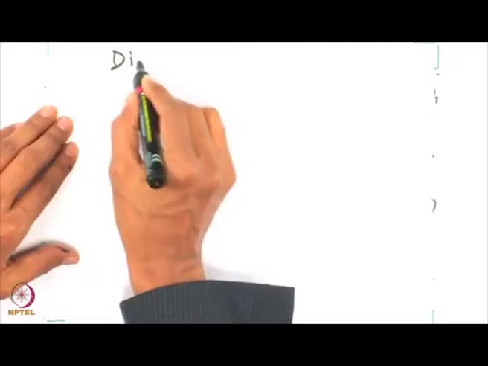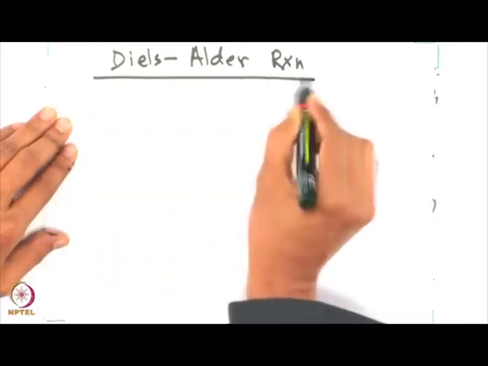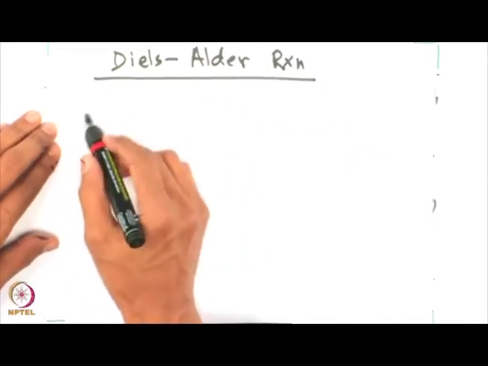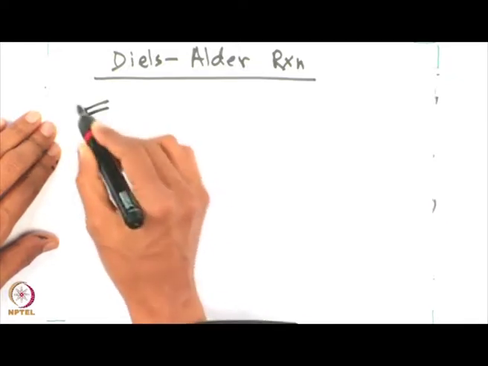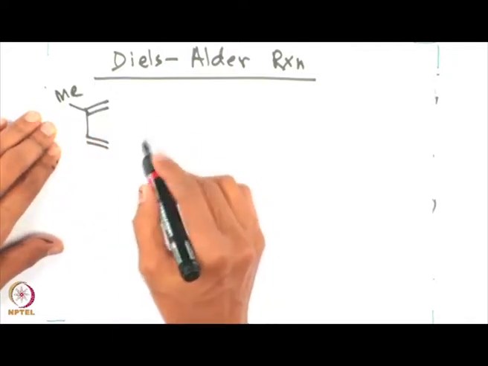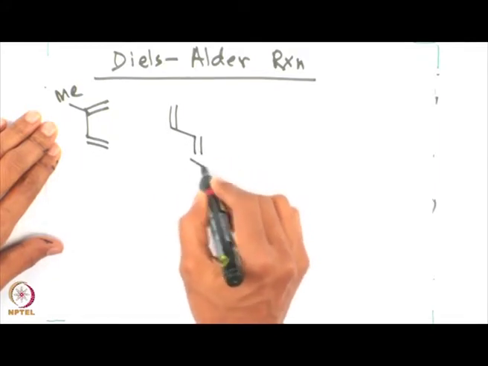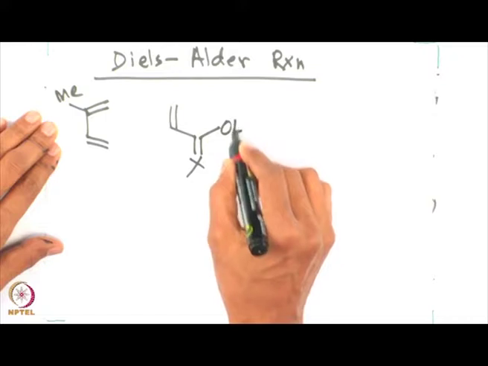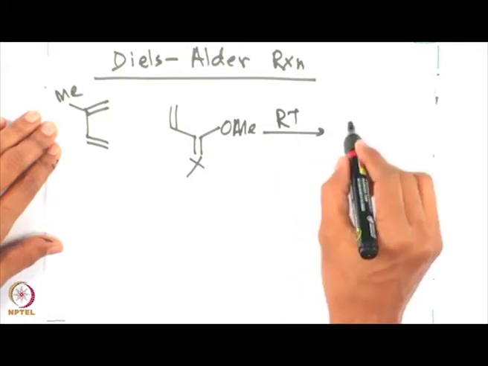The Diels-Alder reaction that we would like to do with these Fischer carbenes. Diels-Alder reaction, as we know, we can do with ene and ine. So, diene and dienophile. So, if this is your butene, if you are taking diene, and usually we are familiar with an ester over there, let us say OMe. If you want to do this reaction at room temperature, well, you are in for trouble.